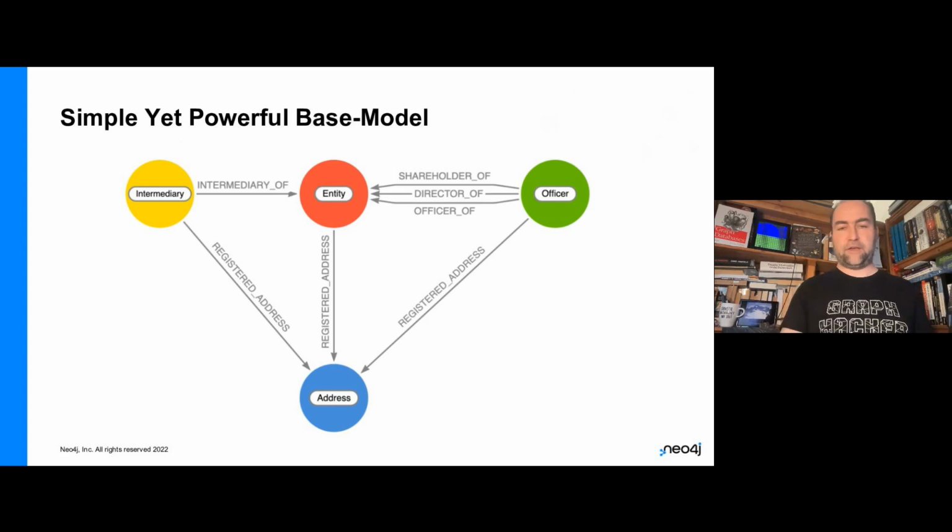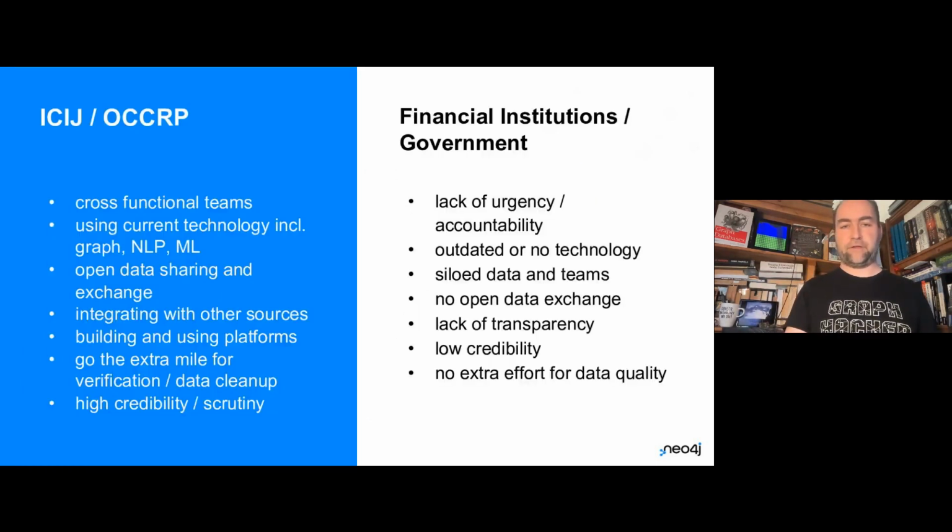So you've seen this data model before. It's a pretty simple, straightforward data model. You have the company, the entity in the middle, the shell company, officers that might be beneficiary owners or just straw people as officers, the intermediaries, the banks and law firms that create these shell companies, and then they all have addresses. So the basic data model is pretty simple, and we'll revisit it at the end and see what else we can do with this.